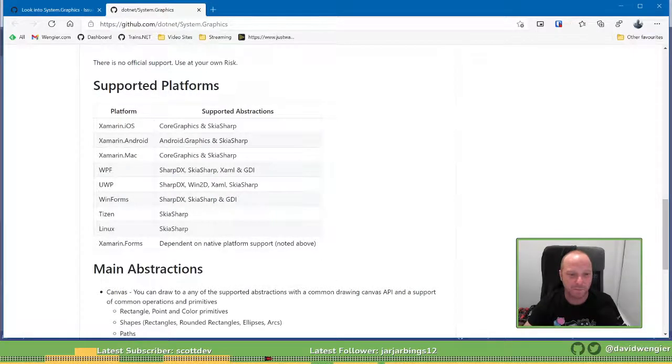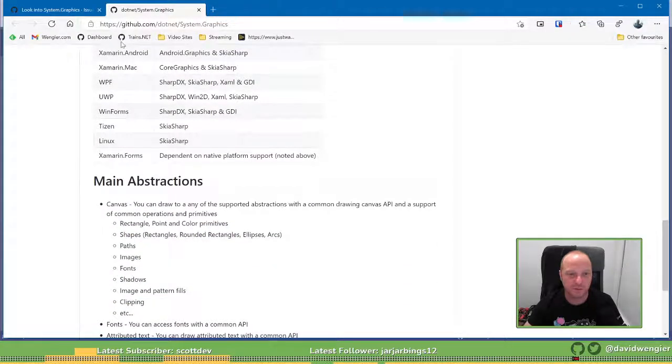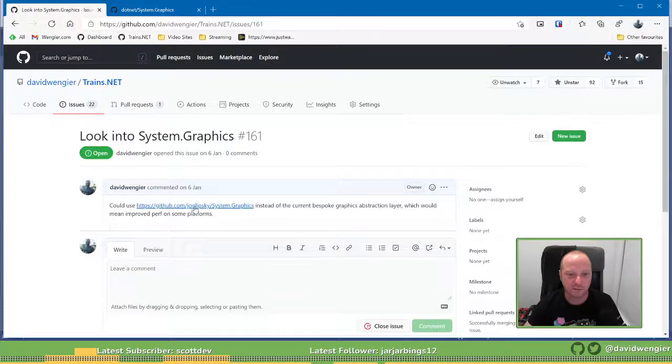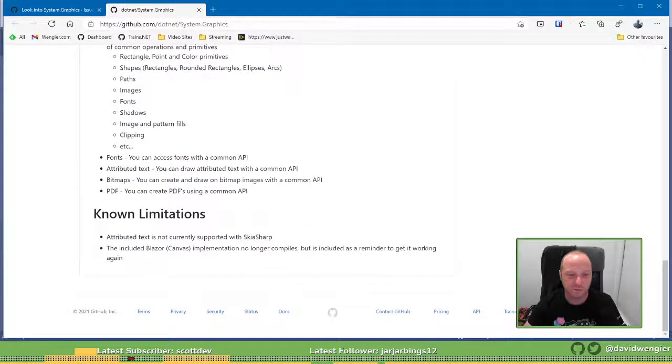Is there a web one? They don't have Blazor. I did briefly talk to John Lipsky, who started it, and I think he wants to do Blazor. There we go. Yeah, Canvas implementation.